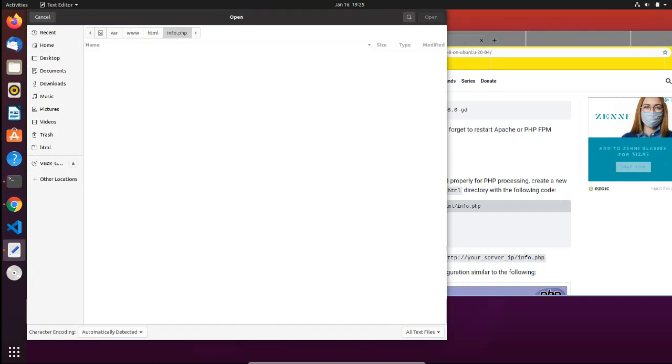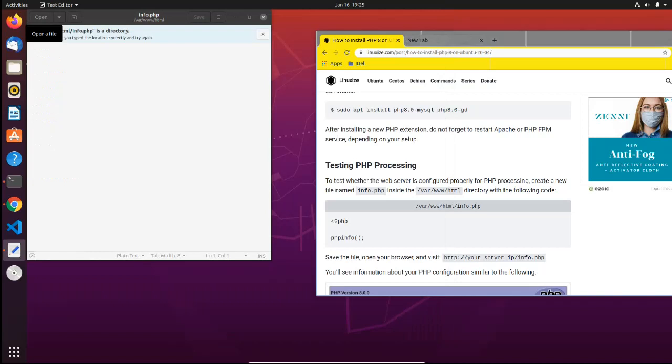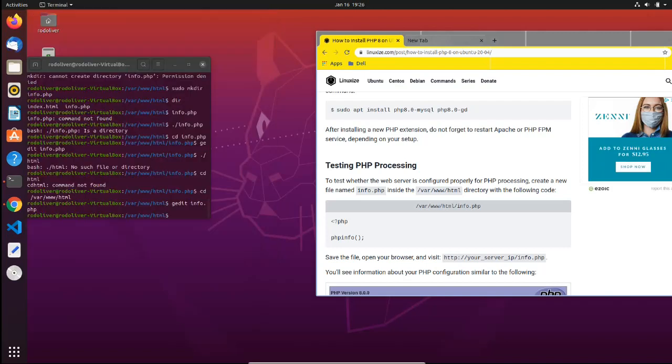You know what? I think what I did was I made a folder called info instead of a text file. So let's cancel it. I actually made a folder. What was I thinking? I made a directory, which is basically a folder. I did not make a file. So yeah, my bad, guys.